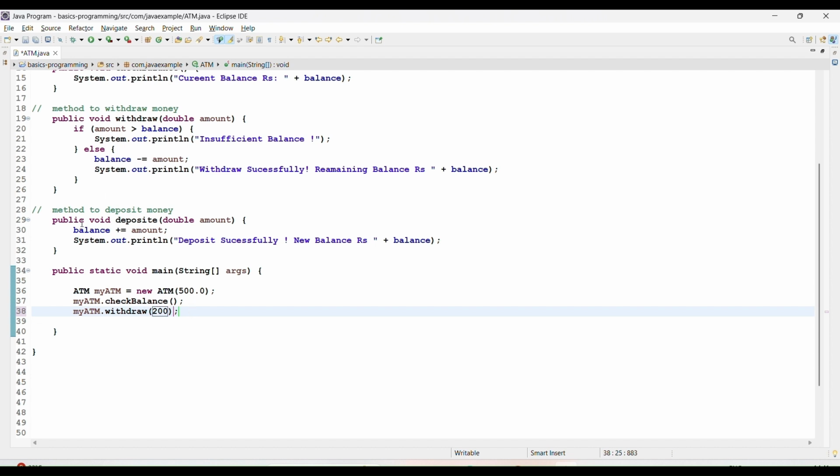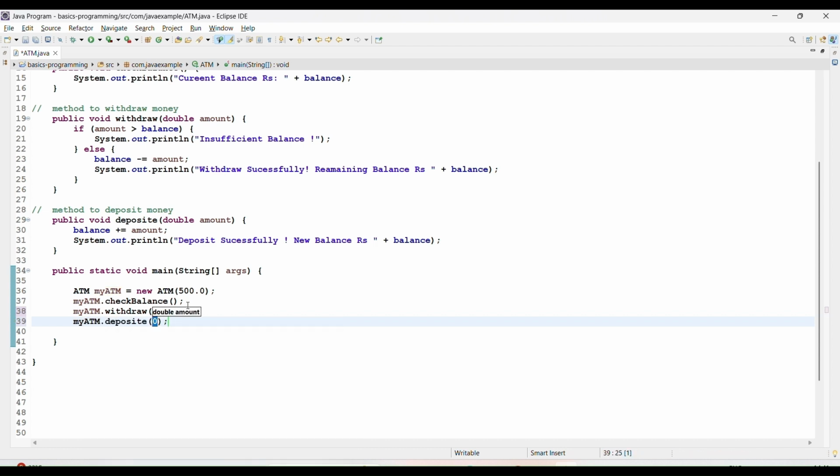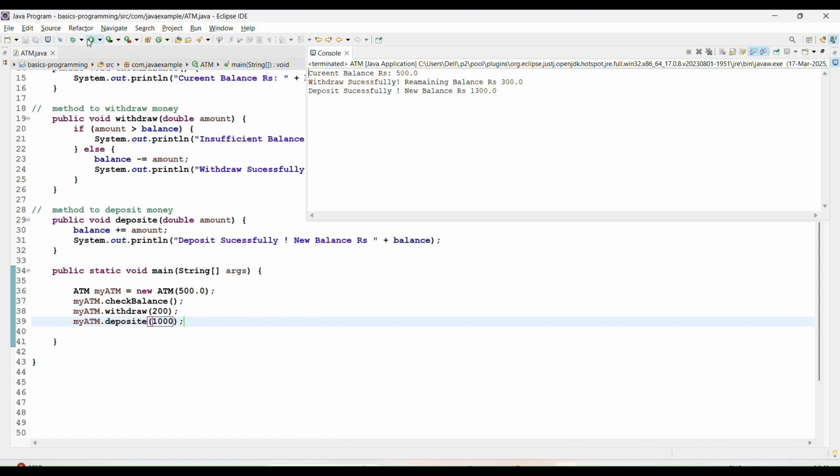After that, we have one more method, that is deposit money. So let's take myATM dot deposit. Let's suppose you want to deposit 1000 in your account. Run it. See, deposit successfully. Our new balance is Rs 1300.